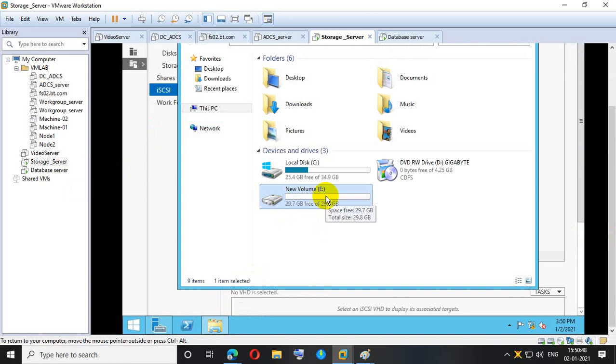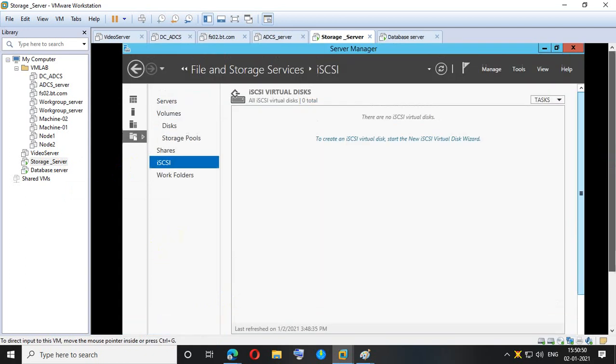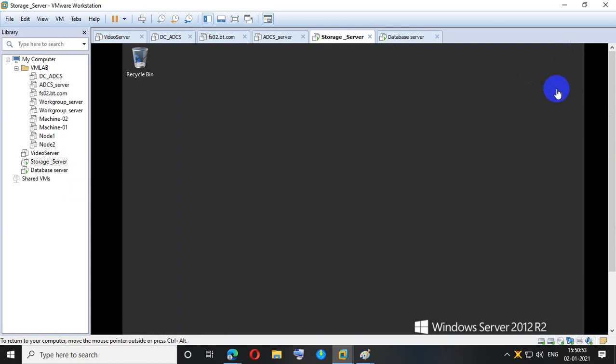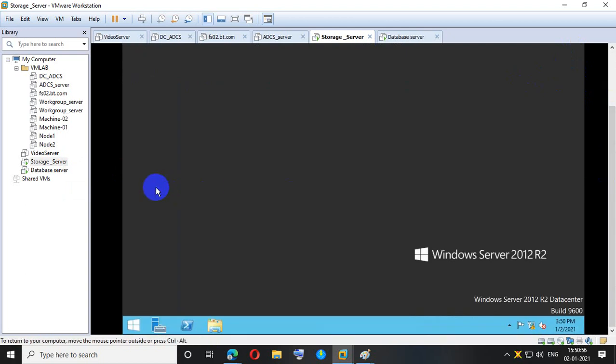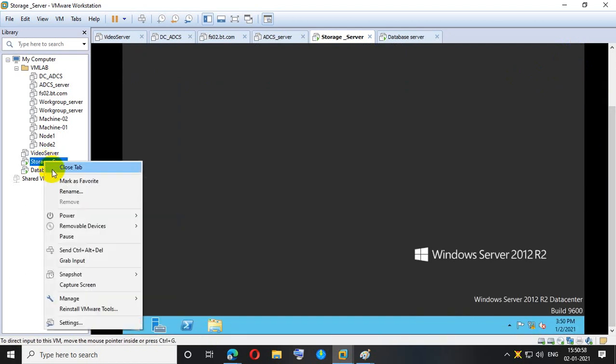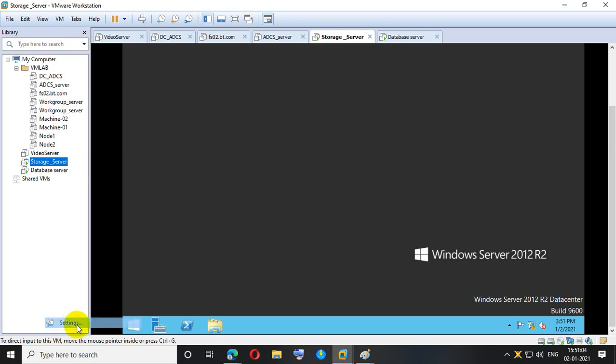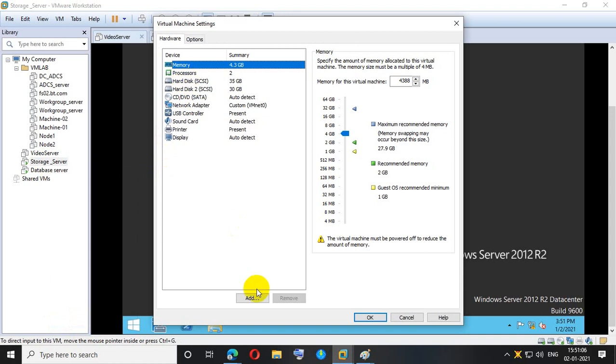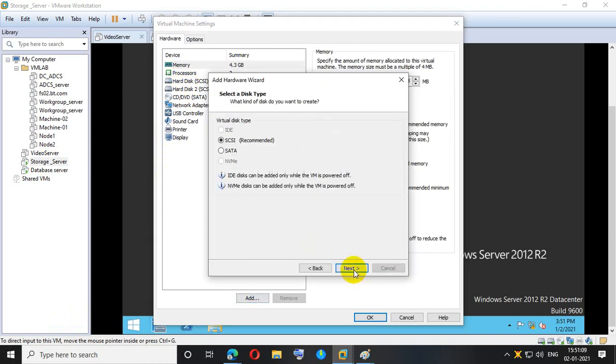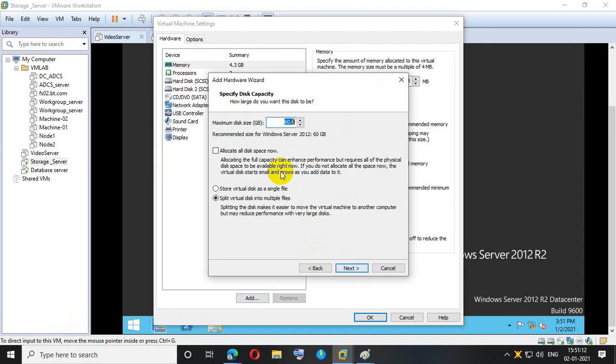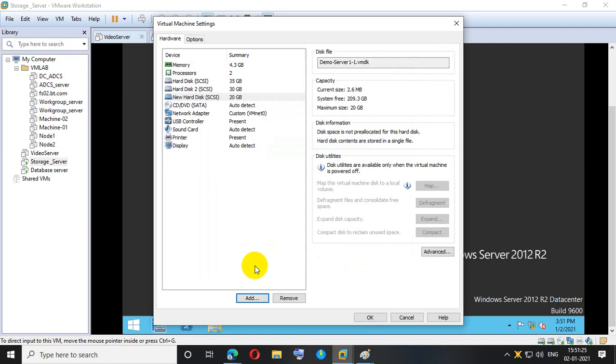Siddharth, please go back. I want to see this again. Sure. From where do you add? Okay, do one thing. I'll just create the drive first, then I'll show you. So let's create one more disk, two disks. I'm showing you. 20 GB is fair enough. One disk, another disk.